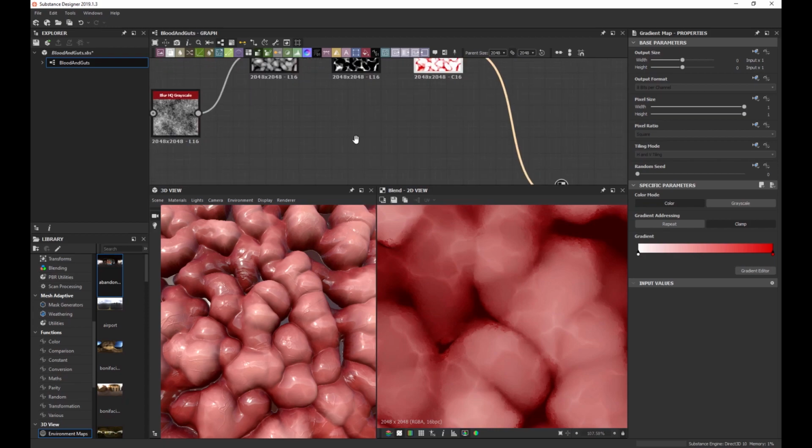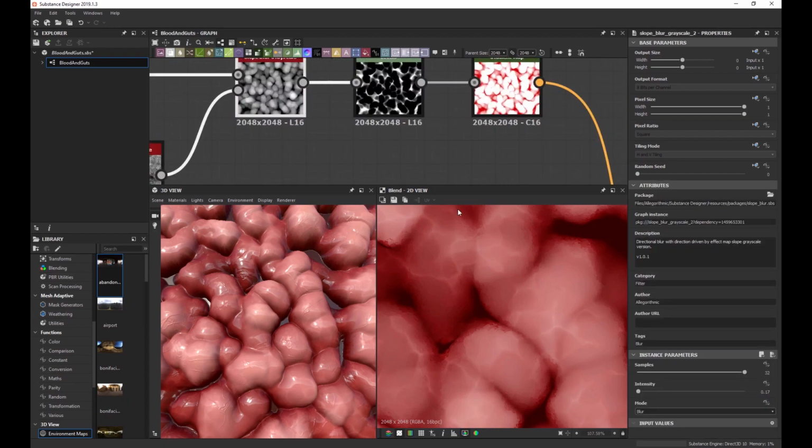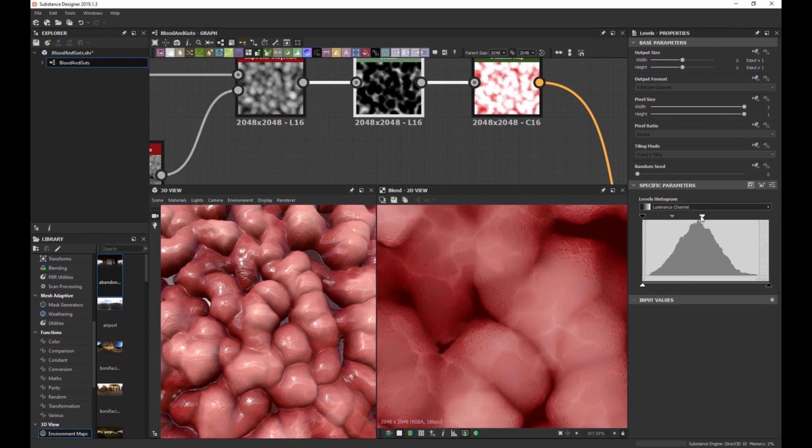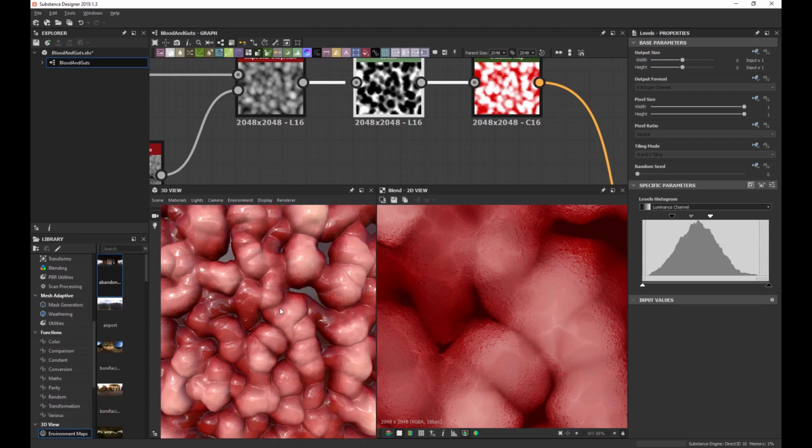And then we probably also want to slope blur this a little bit more, to add a little bit more overlay on that blood as it comes up the sides of our pieces. And then we probably want to adjust this levels as well. Yeah, something like that. That's really disgusting. That's cool.